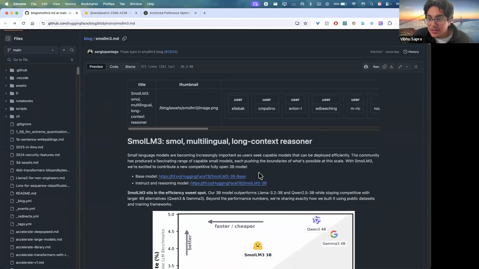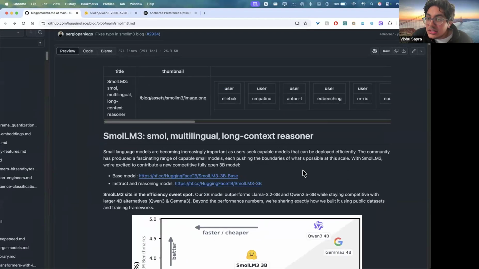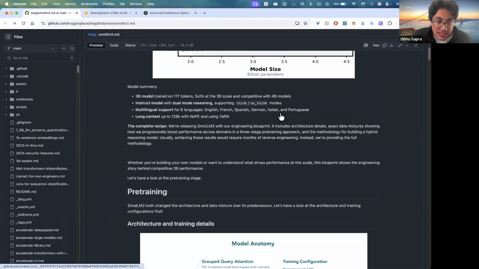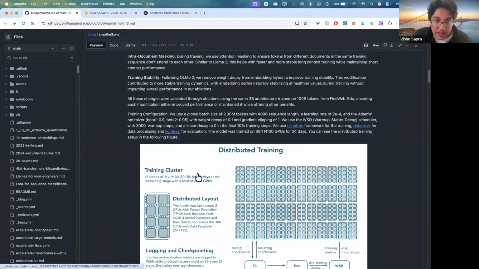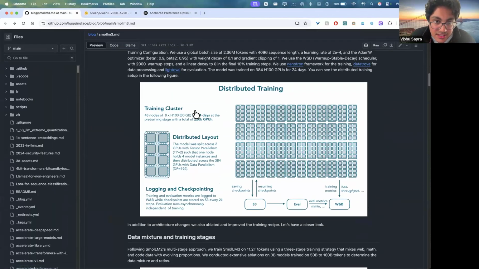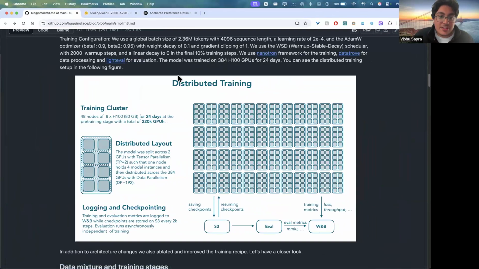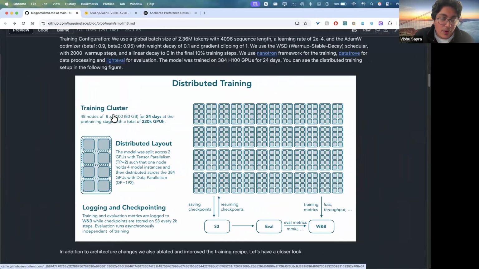But both very good papers. This is actually a pretty expensive paper, if the answer is compute. In their blog post, they talk about how many GPU hours this is. So they're pretty chunky. This is not a little research preview. This model is trained on 48 nodes of 8 H100s for 24 days.